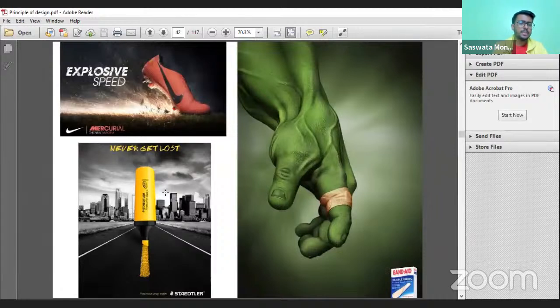Now we have here a few other things with the dark background, the yellow highlighter, which is the point of emphasis over here. This red color, you can tell spikes or cleats. I guess it's spikes only because this frontal area has those nails. Over here, the band-aid, the huge Hulk hand with this band-aid, everything green, and just this part is drawing your attention. What happened to his hand? So it's again the ad about band-aid.